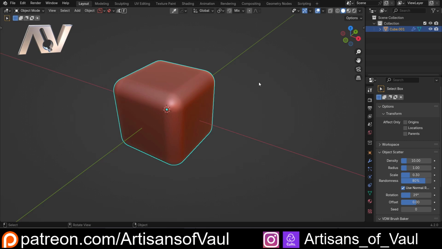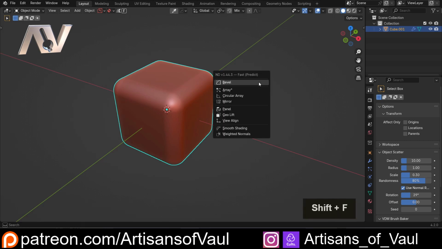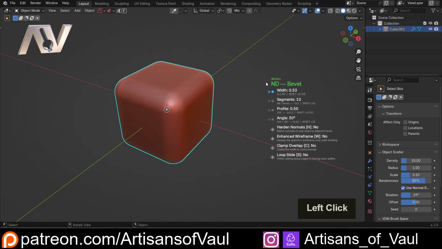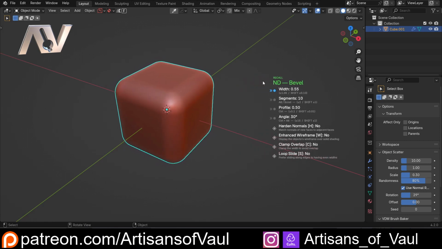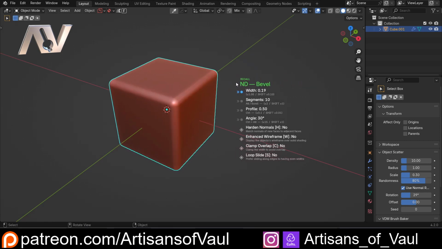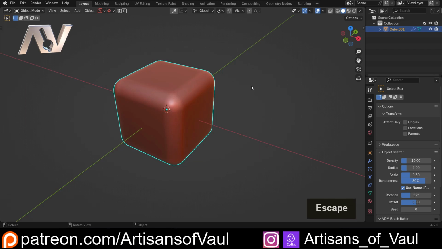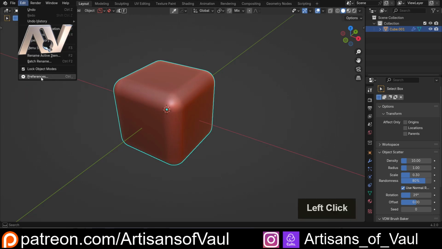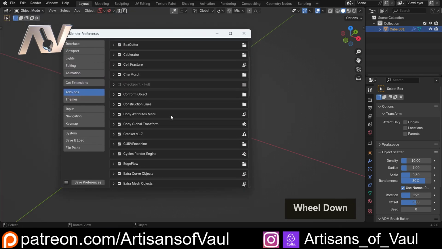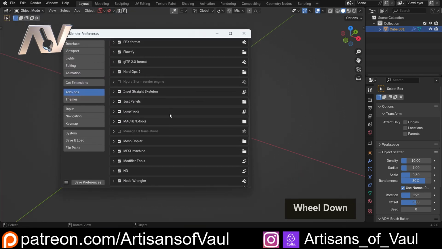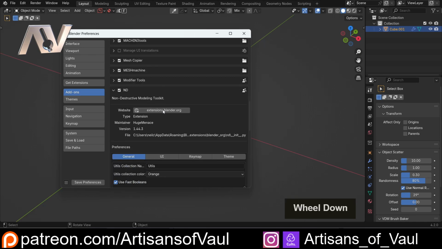The other change that we've got, if I press Shift and F, remember that would be normally just F for you, and click Bevel, and we start moving backwards and forwards, we automatically start changing the bevel. And that might be really annoying, because the thing that we just want to change is the segments, so this could be really tedious. Now, what they've done, if I just go to Edit, Preferences, come to Add-ons, and then go down to ND, is they've given us an option so that we can sort that out.